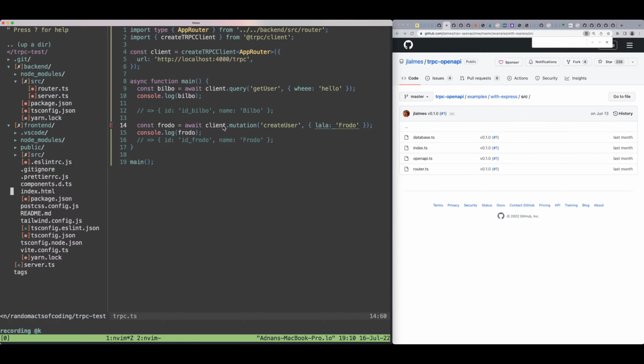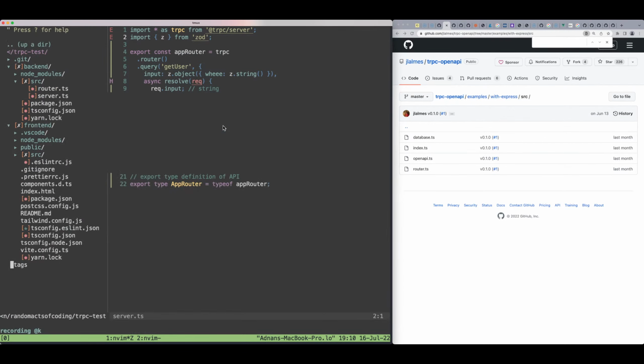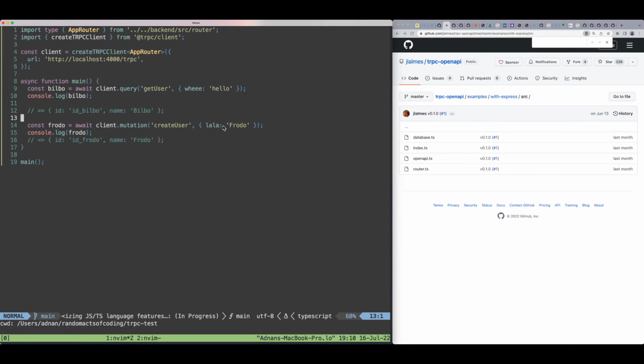Let me delete this. Get out of here, come back in. Well, this is frustrating. If this works, which it does, now back with my router here, it's because I didn't have tRPC server on my client side.